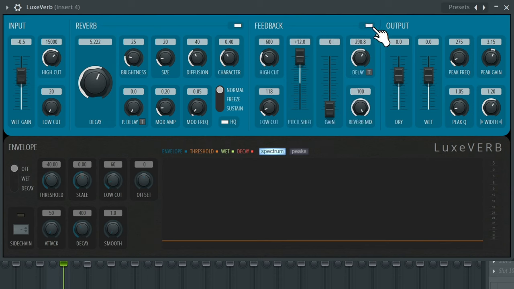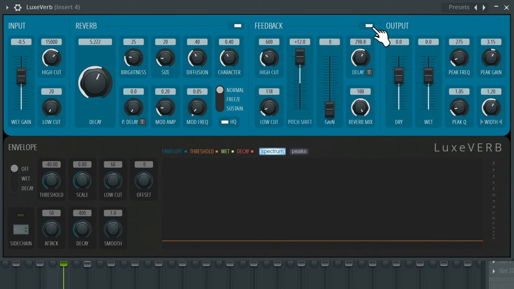So we can do this by selecting a kick track and then go over to the reverb send and right click on this arrow button here and select route to this track only. Now we can see the kick drum is not getting sent to the master channel, it's only getting sent to the reverb send effect. Now we need to make sure the send dial is turned all the way down.